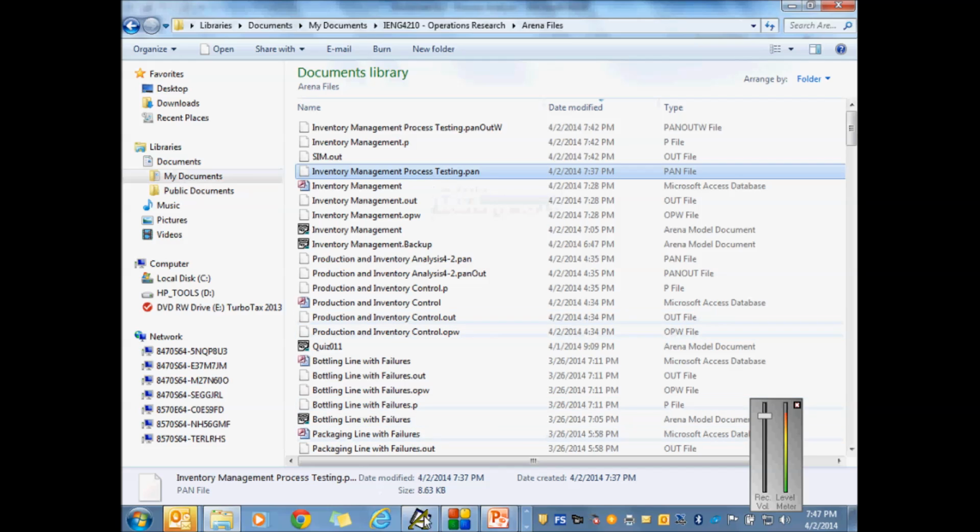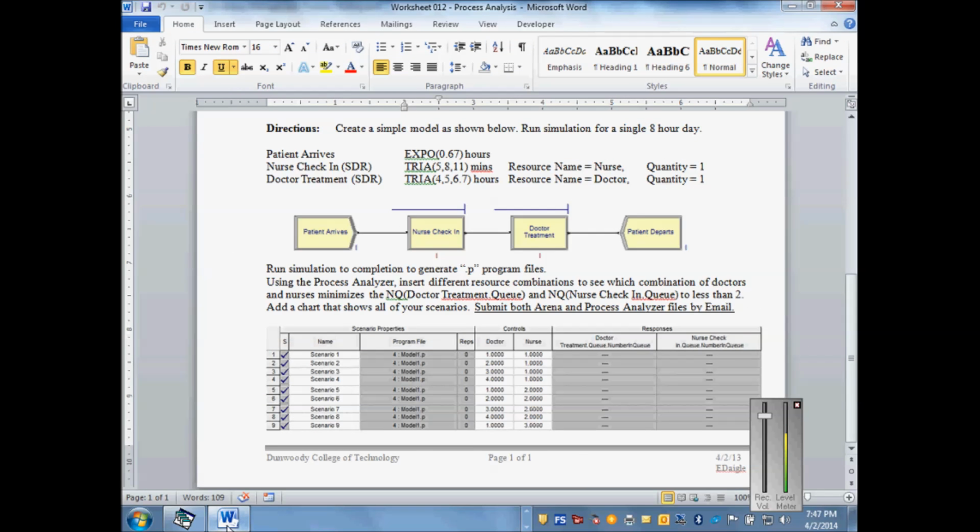The big thing, though, is I really would like to be able to see the scenarios that you ran. 1 doctor, 2 doctor, 3 doctor, 4 doctor with 1 nurse, or 1, 2, 3, 4 with 2 nurses, 3 nurses. You can do all the different combinations. You won't have to go very far, but what you'll see is those queues will change dramatically when you change those doctor and nurse controls. So pretty cool stuff. But sound good?